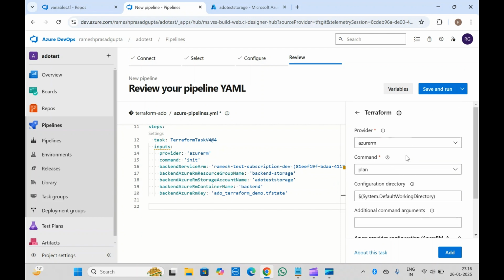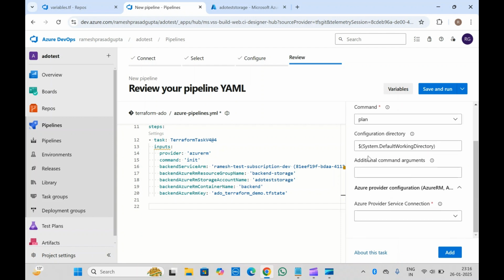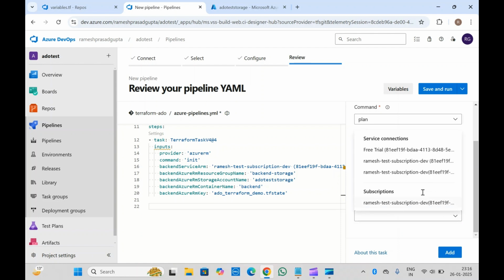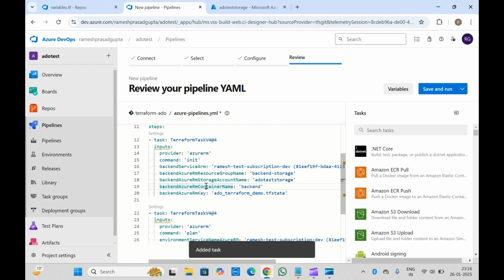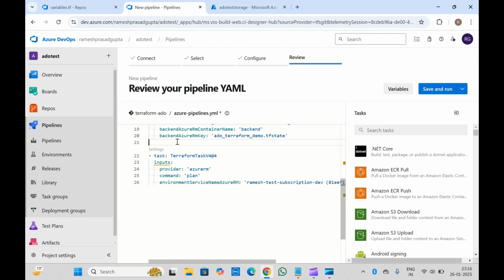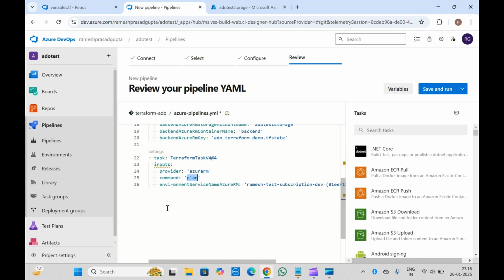So make sure you run Terraform plan before running Terraform apply to check which resources will be created and deleted. Let's now select my service connection and click on add. This has added Terraform plan as well. You can see the first command is init, the second is Terraform plan.